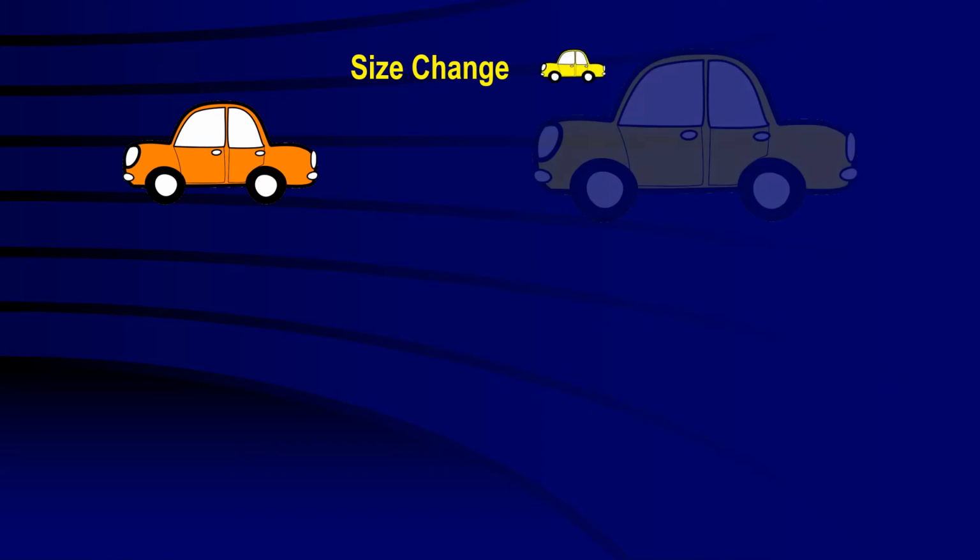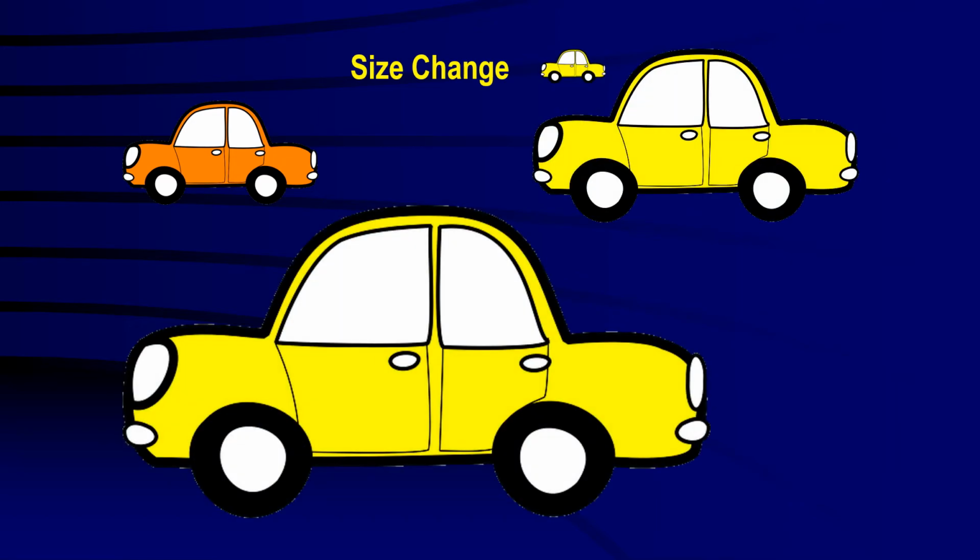On the other hand, if we want to maintain the clip art's original proportions, otherwise known as its aspect ratio, we will need to apply a size change. That's where we take the clip art, grab it at its corner, and resize it that way. We might make the car very small, we can make it slightly large, or we can make it really, really large. But in all cases, the proportions are still the same.